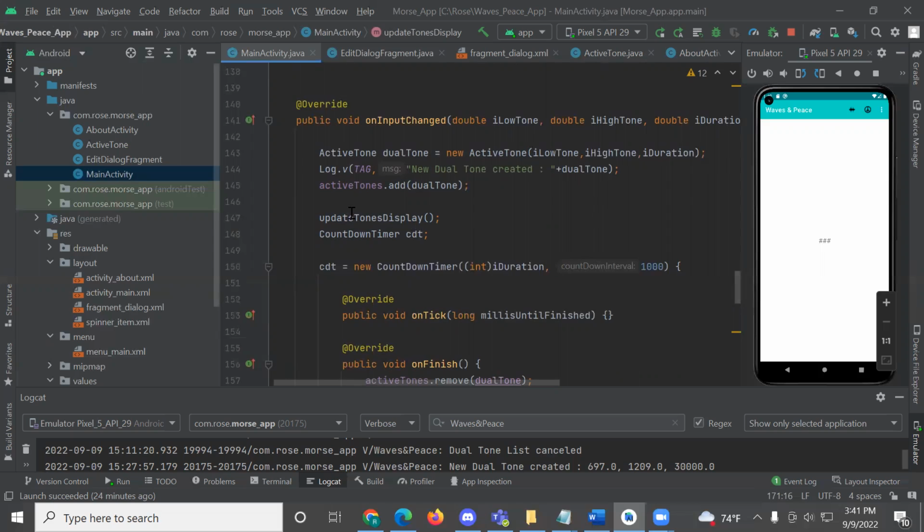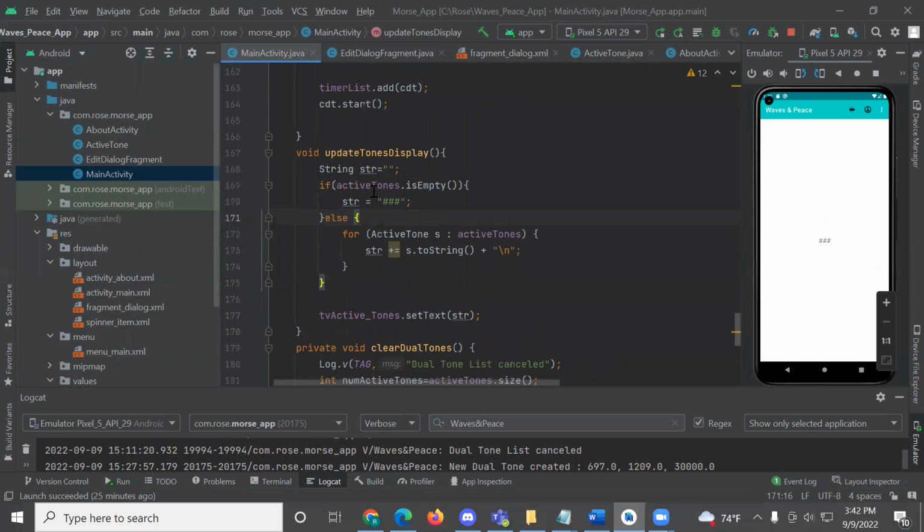So there are 2 places where we have to update the dual tone display. One is when a new tone is created. Another one is when the values are cleared. So I extracted it into a method and called it multiple times. Update tones display is very simple.